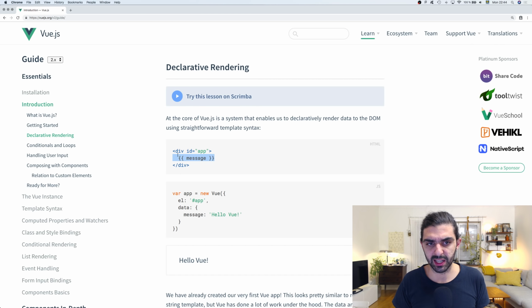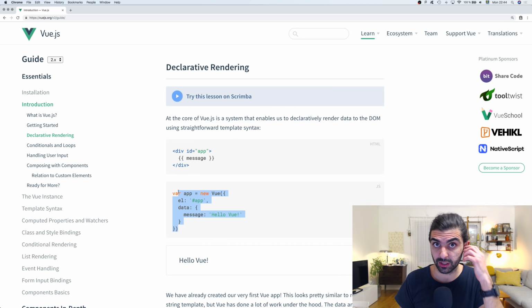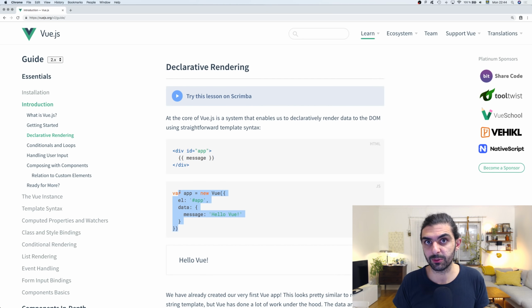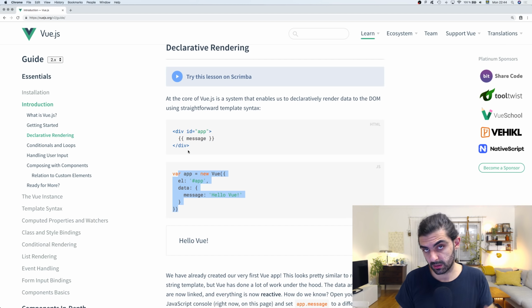So essentially we're just saying that this HTML says I want to have this div here, and I want its ID to be app, but in here I want to render out some kind of string, but I don't yet know what the string is. So that string is going to come to me via the view model, right? I'm not sure if view model is actually an appropriate term yet, because we haven't gotten that far in the documentation, but I would think of it as coming through the view model. So it's the model that's passed to the view.